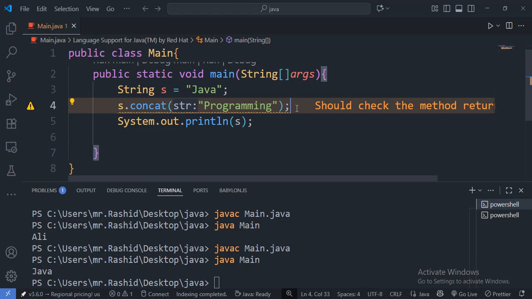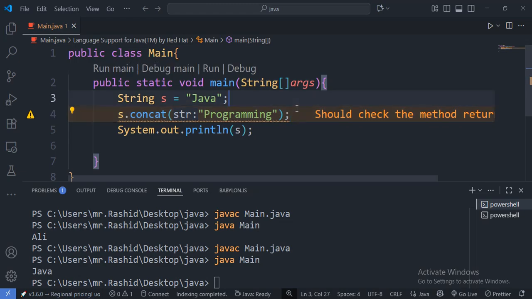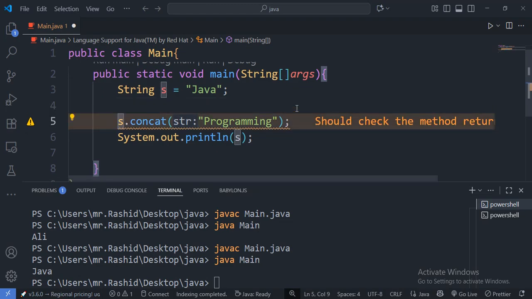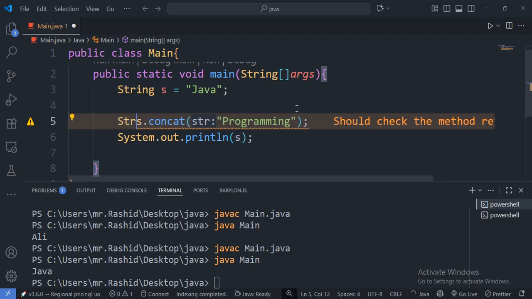So if you want to modify a string, you need to assign it to a new variable. Let me show you here. So here we have S, then let us create S2. We need to create another string variable, S2, equal to that.